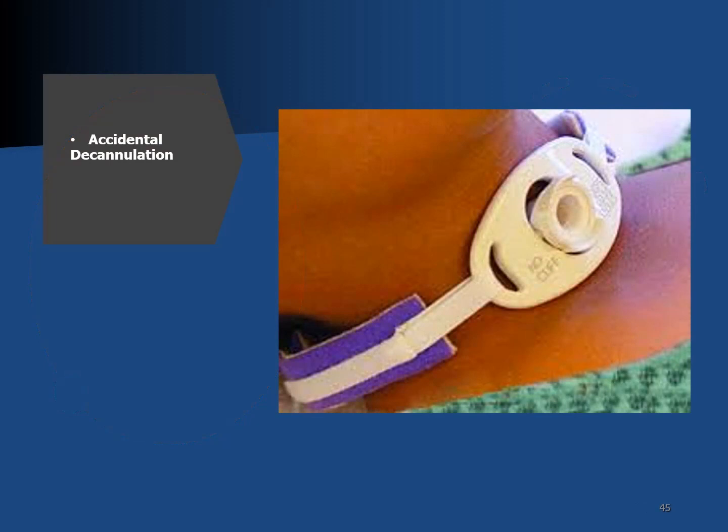Accidental trach decannulation. This is usually caused by the patient coughing while the trach ties are being changed, or perhaps the patient simply pulling it out. You should always maintain control of the airway, but things can and do happen. If it is less than 7 days old, do not try to put it back in. Orally intubate and send to the OR for reinsertion. If it has been longer than 7 days since it was placed, you can try to put it back in.